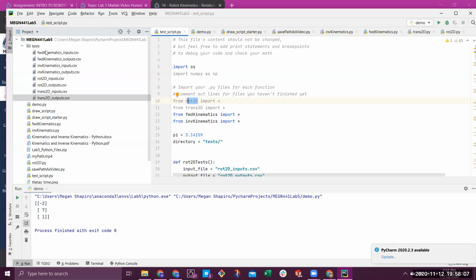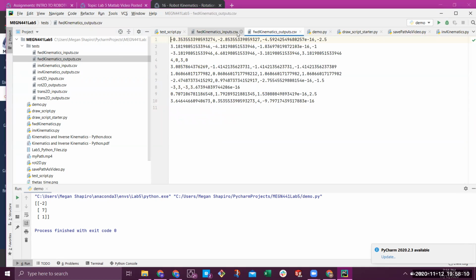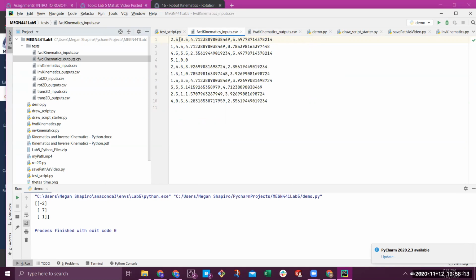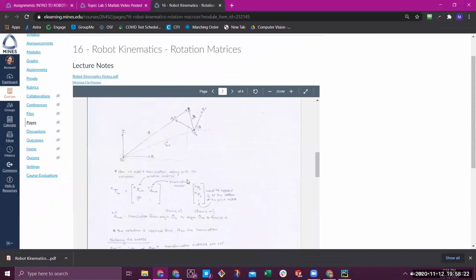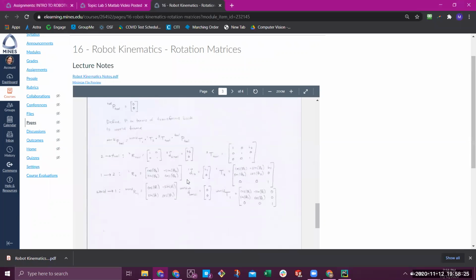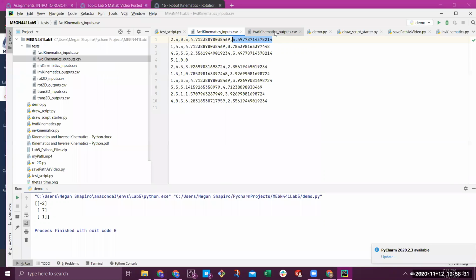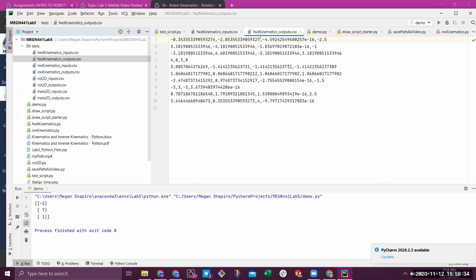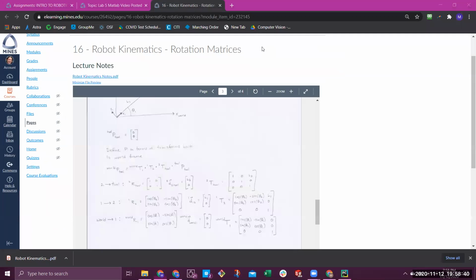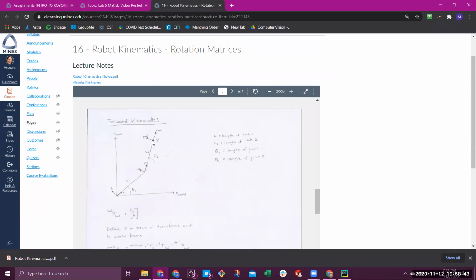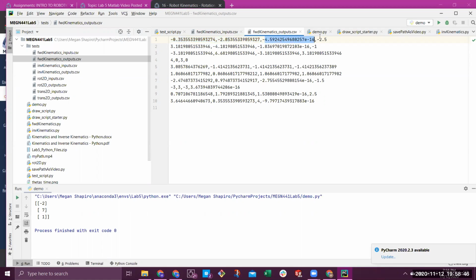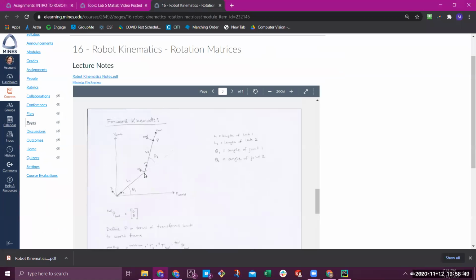For the forward kinematics, you have 4 inputs. We have L1, L2, theta 1, theta 2, and based on the 2-link arm that we've covered in lecture, you want to build and multiply the transformation matrices. Your output should have 4 points. Here is the XY coordinate of your tooltip of the arm, which is this very end point here, P. And this is the XY position of your P2, which is this middle point here.